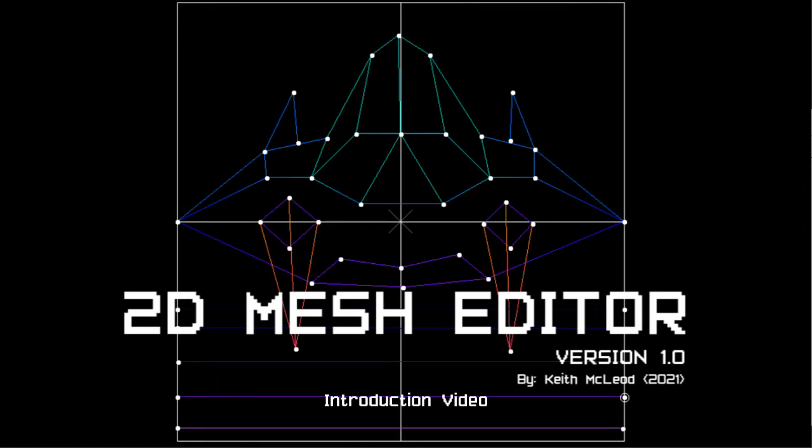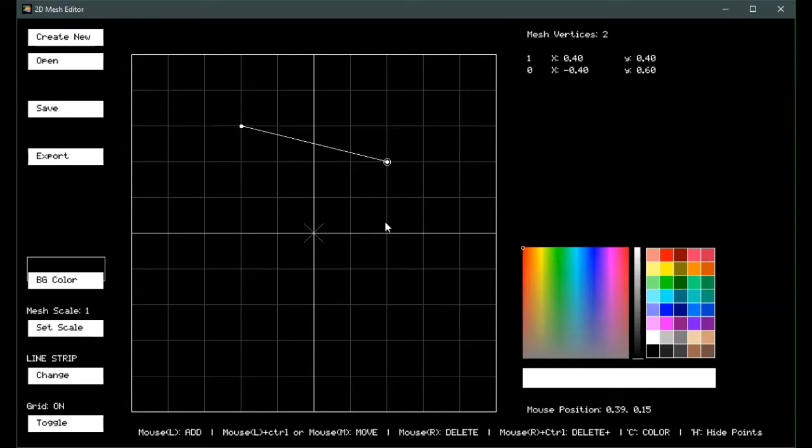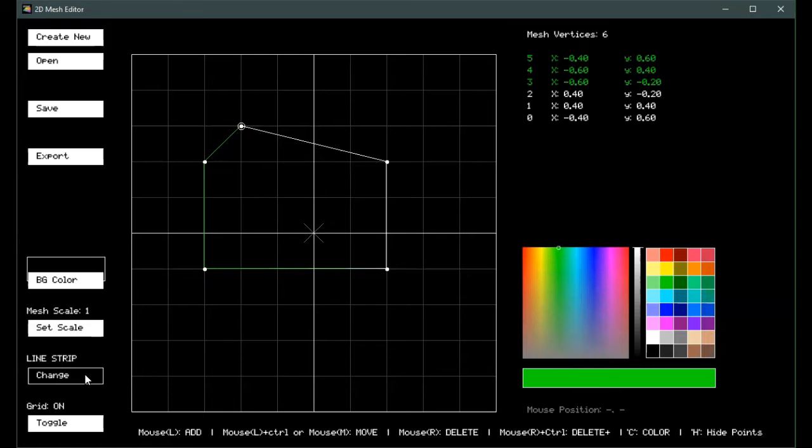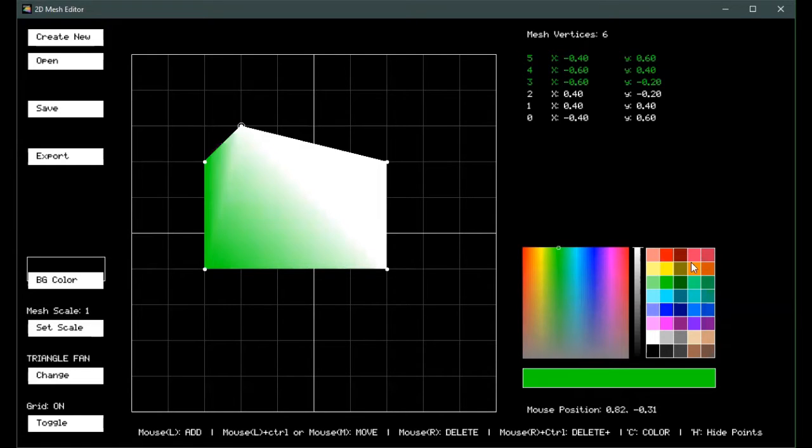I made a tool that I'm calling 2D Mesh Editor. It lets you export mesh data from a point-and-click interface. As you can see here, it makes the creation of complex shapes a little easier. But don't get too excited. It's pretty basic and comes complete with its own set of issues. I would not be surprised if you find many bugs as well. That said, I might make updates as the course progresses, but no promises.